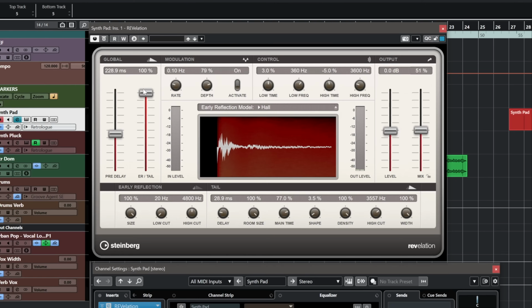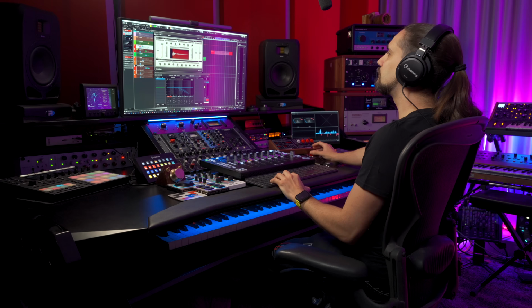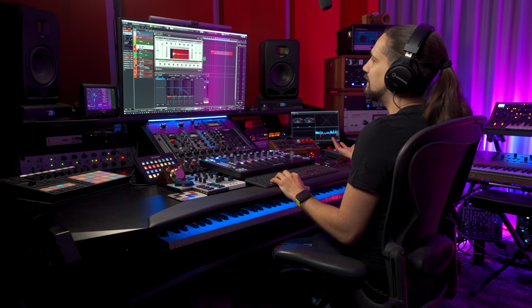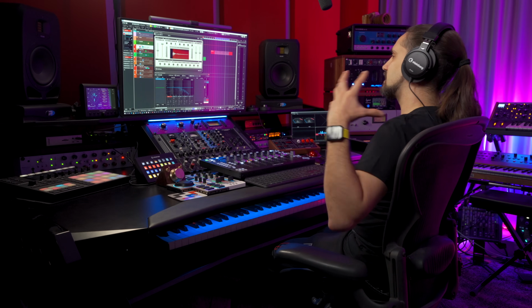So you can hear it's a reverb that's really long, it's beautiful. Let me explain what I've done here. Again, I'm using just the tail. I don't need the early reflections for this one because it's a very long sound. So what I'm doing all the way up with early reflections, I have a very long pre-delay. I want this to sound a little bit like a delay, but because it's a pad, it doesn't really sound like this. It makes everything super wide.